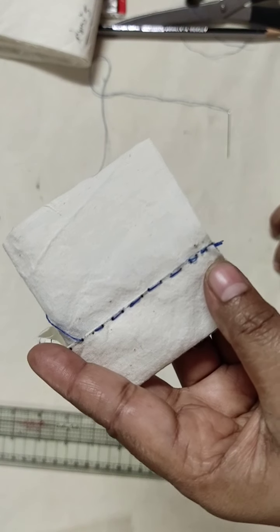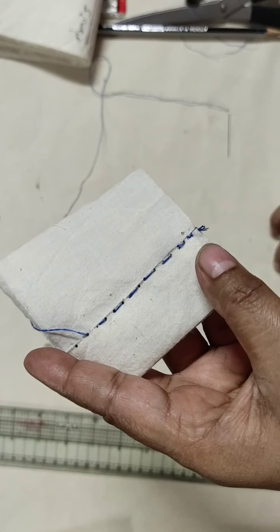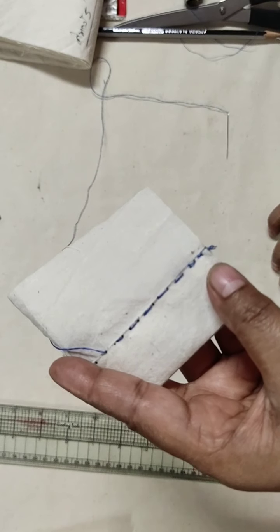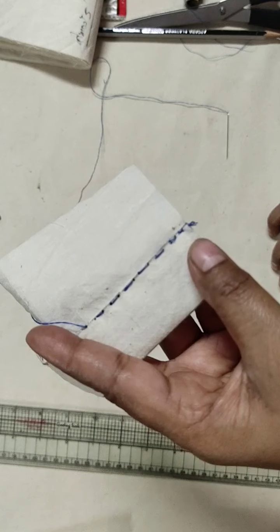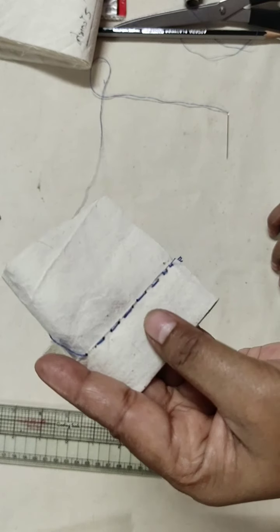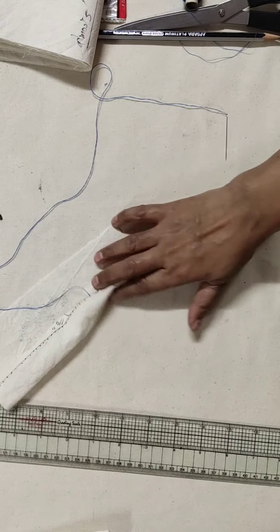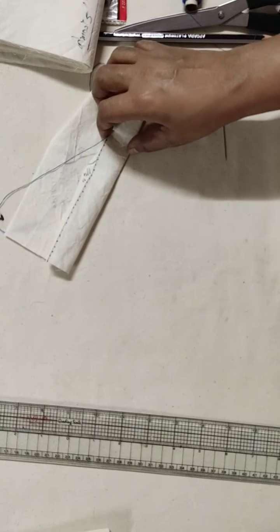Let us go for one more simple stitch, which is your hemming, a hand stitch. Generally we see hemming in very basic classic garments, in your blouses, sari blouses. Many of the blouses without piping are finished with hemming only, and even the formal trouser, when you turn your trouser and see, the hemline is done with a hemming finish. Similarly there are many finishes, like kurta garments, where hemming is used in many places.